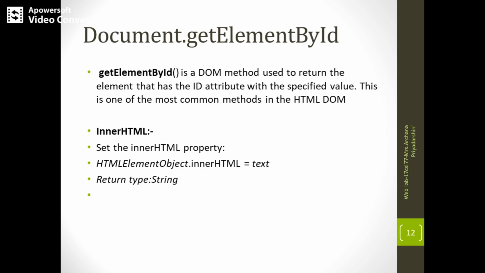So in order to perform any action, or in order to get the attribute values, of this particular method, basically we are using an ID. This ID is unique in a document regardless of how deeply the element is nested in other elements. So if the ID attribute is turned on, then we can have the value for getElementById, like document.getElementById of turn it on.